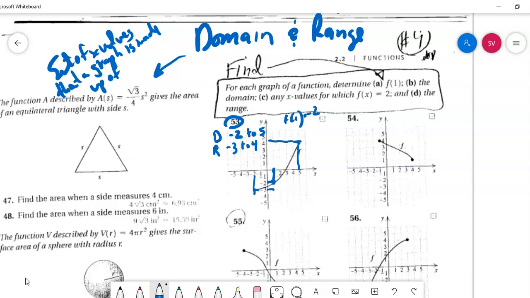Now, what we're asking is when y is 2, when our y value is 2, what is x? Well, where is 2 on our y-axis? Right here. So we go over to meet up with our graph. That's right here when y is 2. What's the corresponding x value? 4. So our answer is 4. So when f of x is equal to 2, or we're saying when y is equal to 2, x is equal to 4.